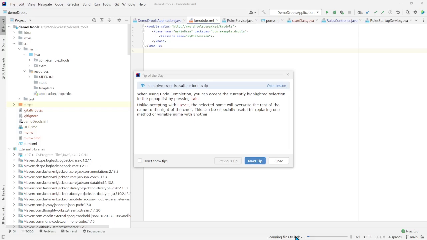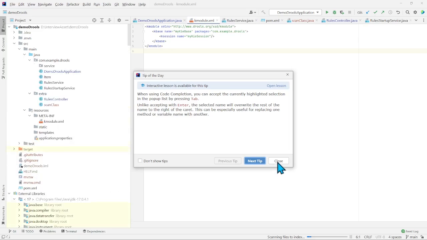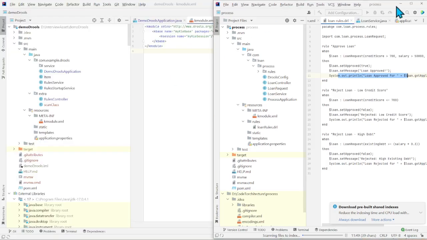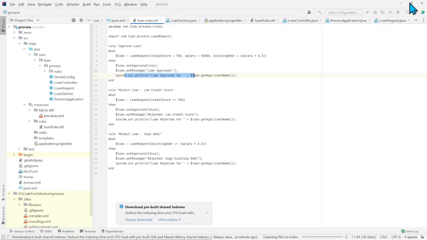It is scanning the files. Just give it one more minute. And once everything is fine, download pre-built shared indexes, always download.